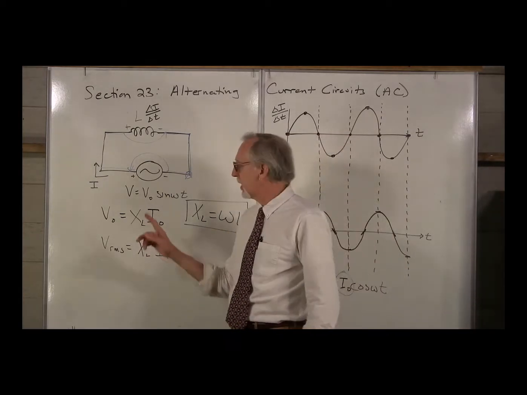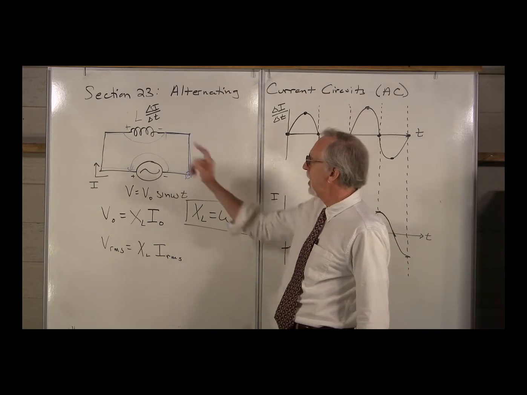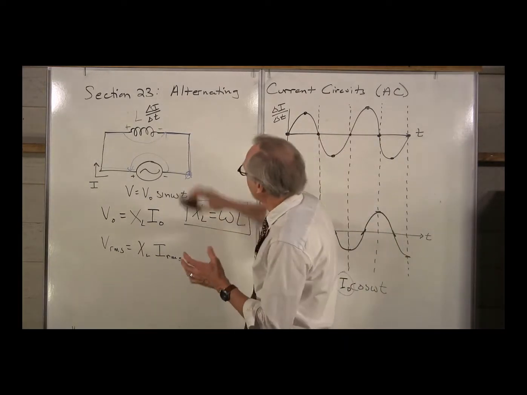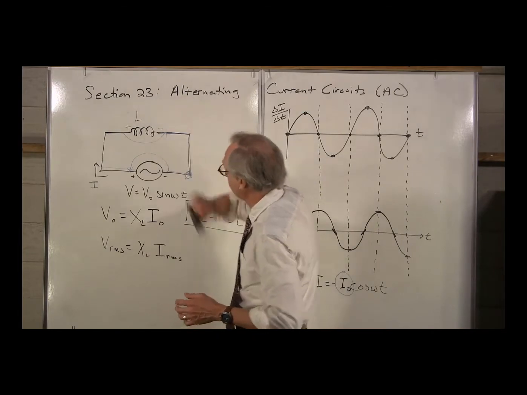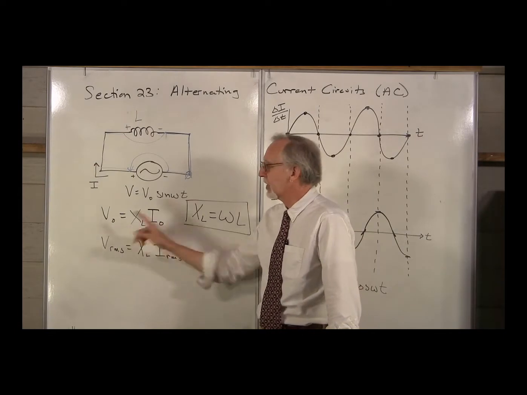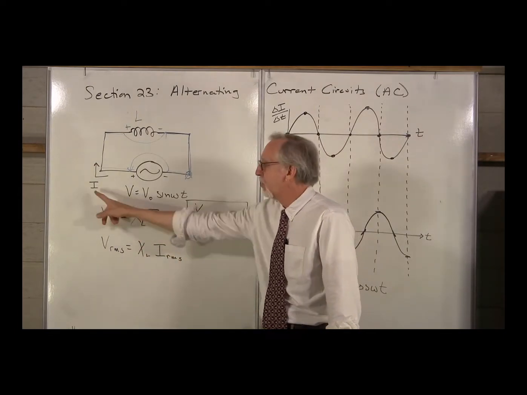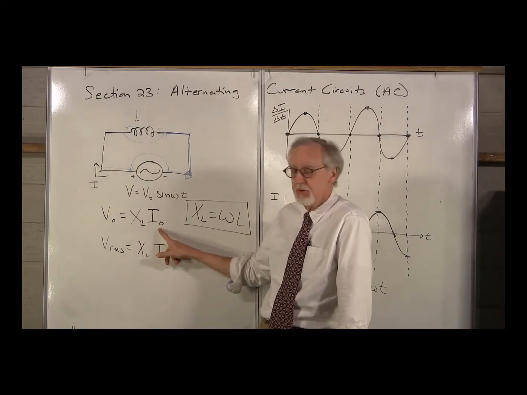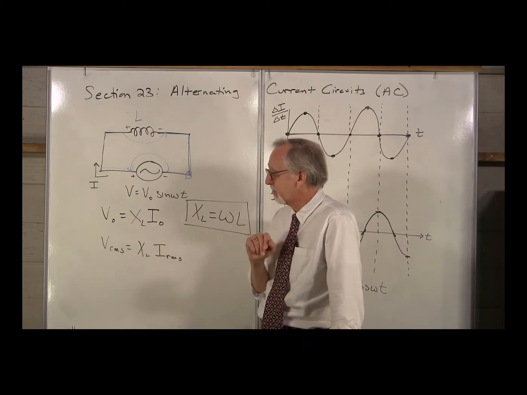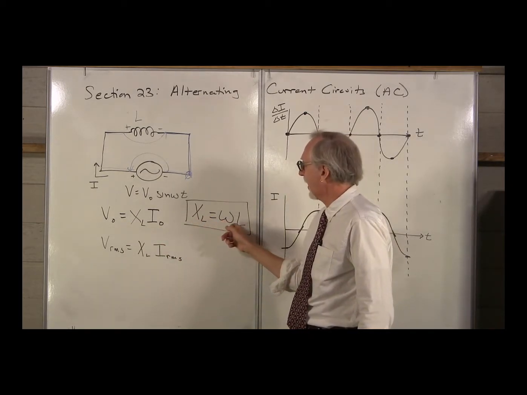For an AC circuit with an applied voltage of V0 sine omega t and an inductor of inductance L, and I'll just emphasize this is just an inductor of inductance L, that was actually the voltage difference across it. What we found was a relationship between the applied voltage amplitude and the responding current amplitude, I0: V0 was equal to XL I0, where XL, the inductive reactance, is equal to omega L.